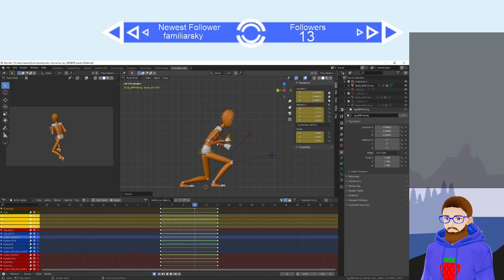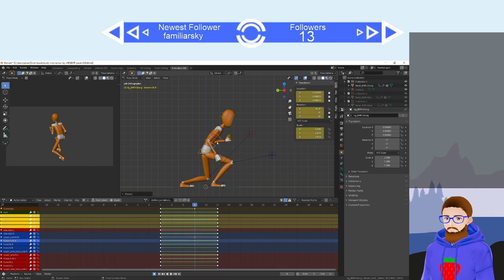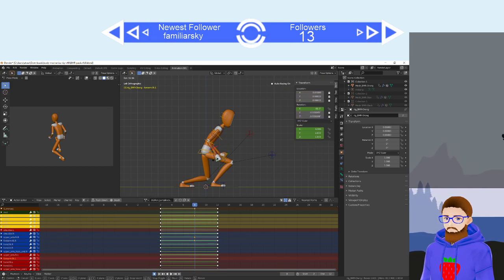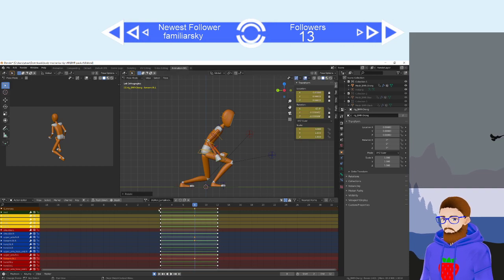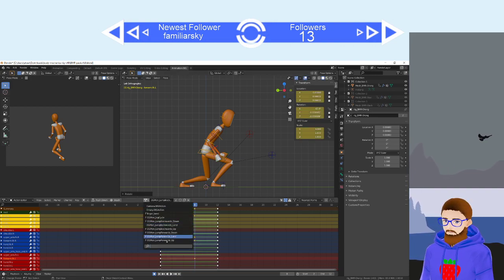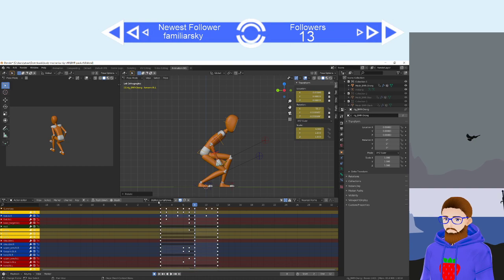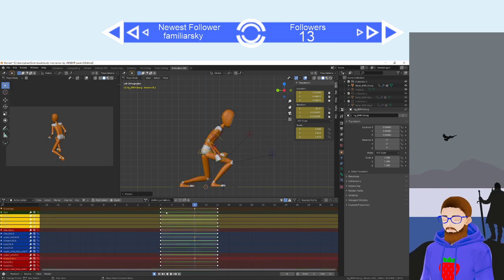Gonna bring the arms down as usual. Okay, I'm going to compare. It's pretty similar, just the feet are placed differently.